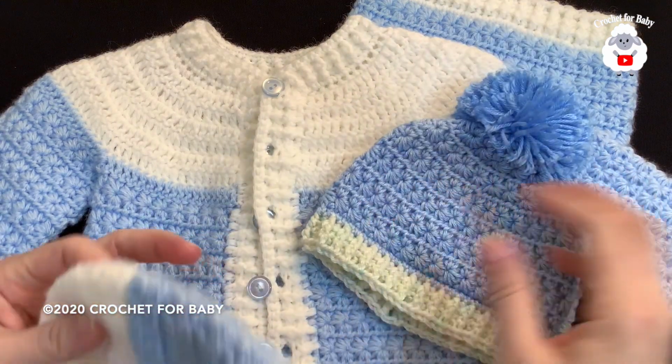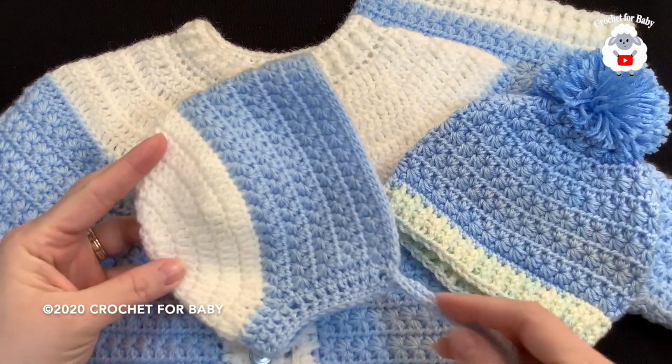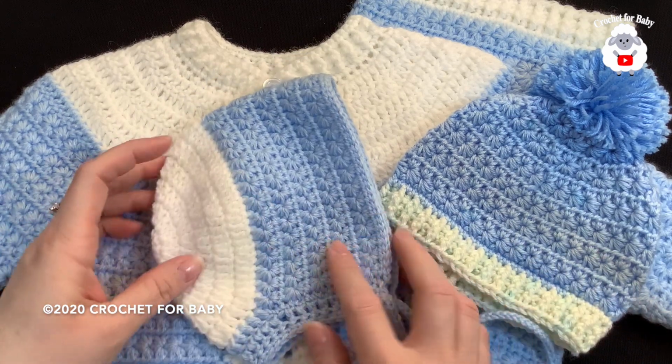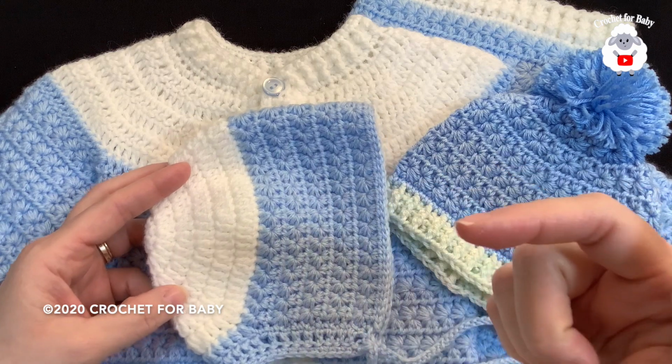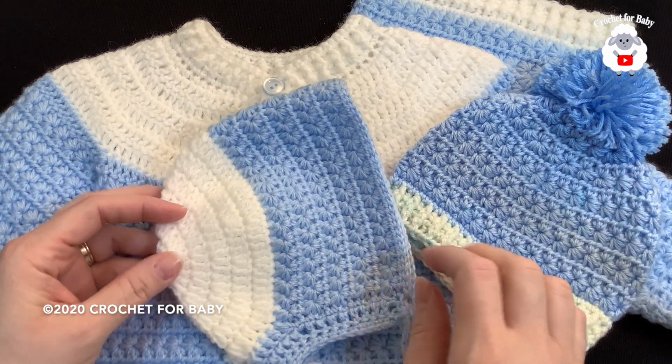I also did this beanie hat, but recently many of you have asked me to show you how to crochet the little matching bonnet, so here it is. I'll leave the links to these tutorials down here in the information box.